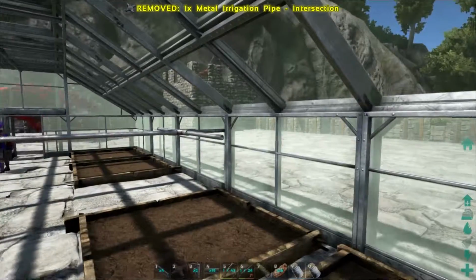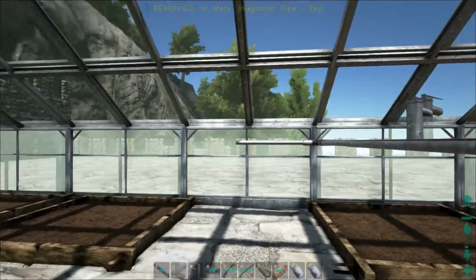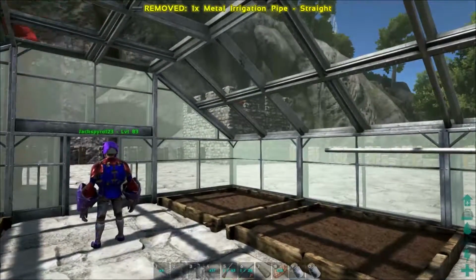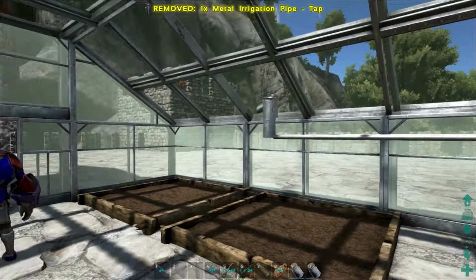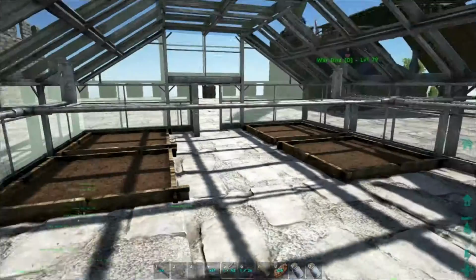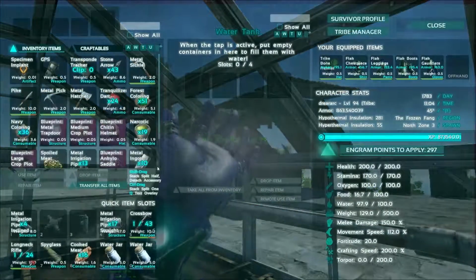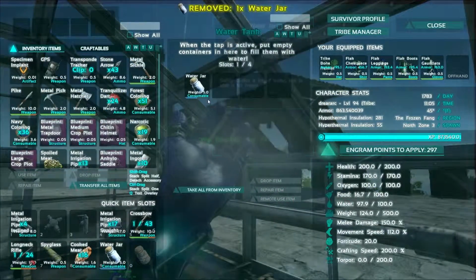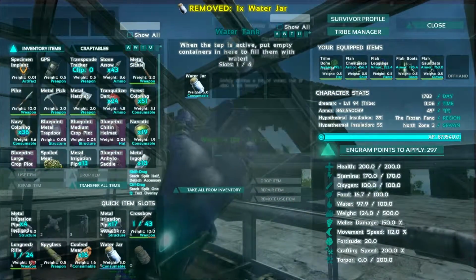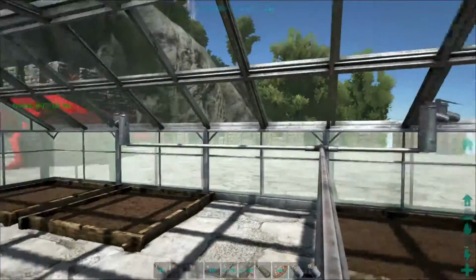Just like that. And then put the irrigation pipe like that. And just like that. Okay. Not irrigated. Are we out of water? I think we're out of water somewhere. I don't know what's going on. We all of a sudden don't have water.